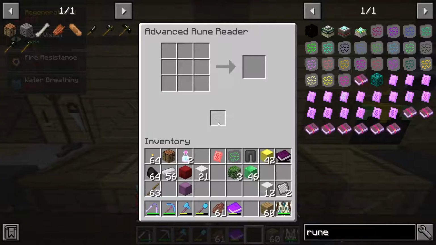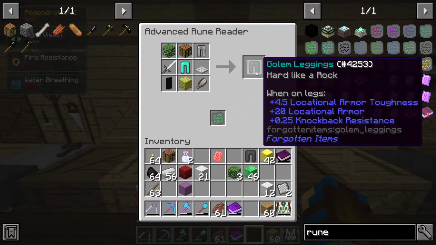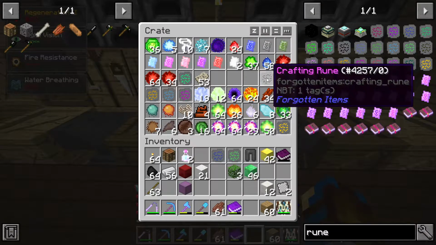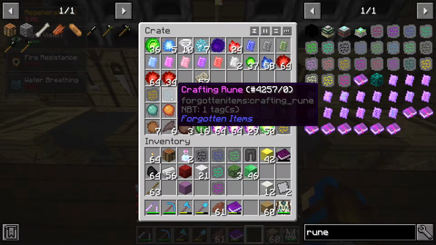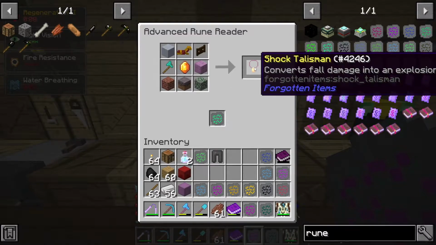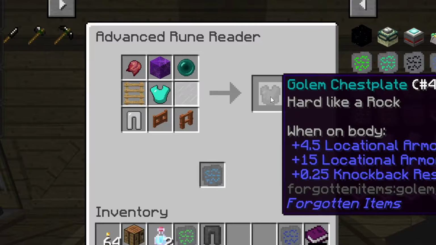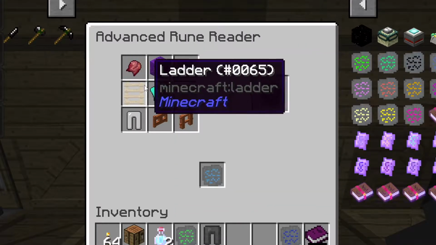Okay, so if I now open the reader and we put in the crafting rune, then yes, it would have told us what the output would have been. But I've certainly got a few more of these crafting runes, so let's take them out and see what we get with them. They are definitely quite interesting recipes that they are asking for to make some really neat looking items. But here is our golem chest plate, which requires some pretty simple items in order to make it.